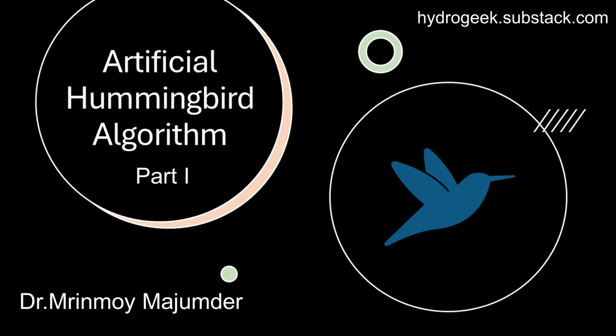So the first time it visits, suppose the fourth flower. So the fourth flower is zero, but all the other flowers, suppose that plant has six flowers, then all the other five flowers will be incremented by one. Then the second time the same hummingbird comes to the same plant, and it drinks from the second flower. Then that second flower's column will be converted to zero. If it is one, then it is zero.